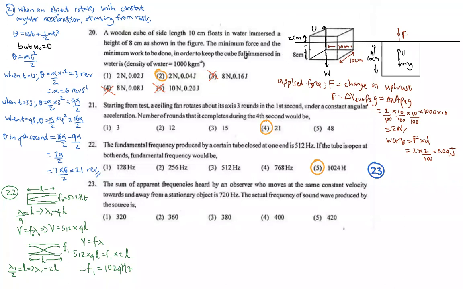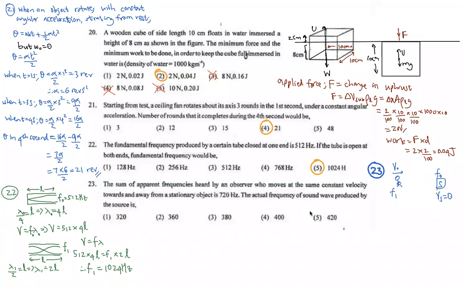Right. So this person is moving towards and away. This is the source, and it has an original frequency f naught. We don't know what that is. We have to find that. Vs is 0, it's stationary. The observer is moving towards at a constant velocity, which we'll take as VO, and this time he's hearing a sound of F1, let's say.